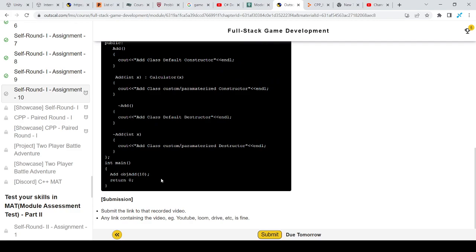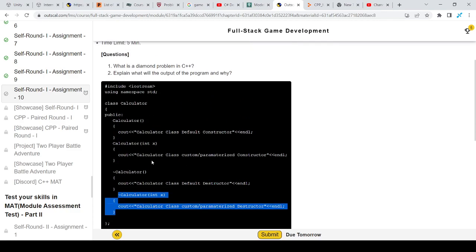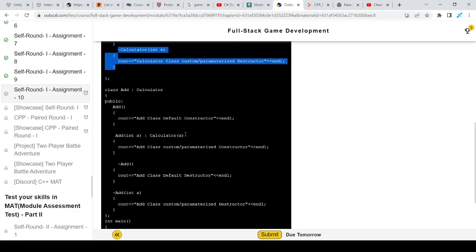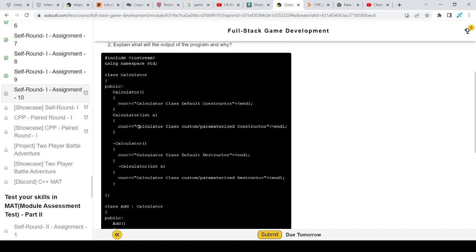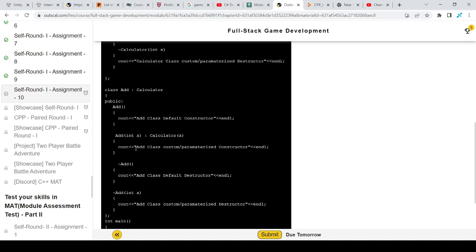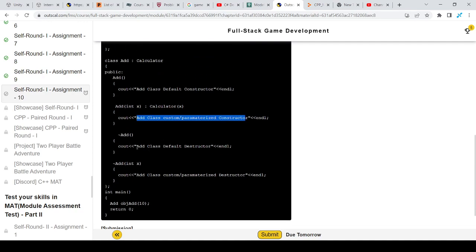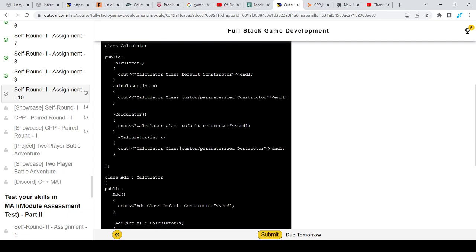At that time the output will be the custom constructor of the calculator class, then the custom constructor of the add class, then the destructor of the add class, and then the destructor of the calculator class.